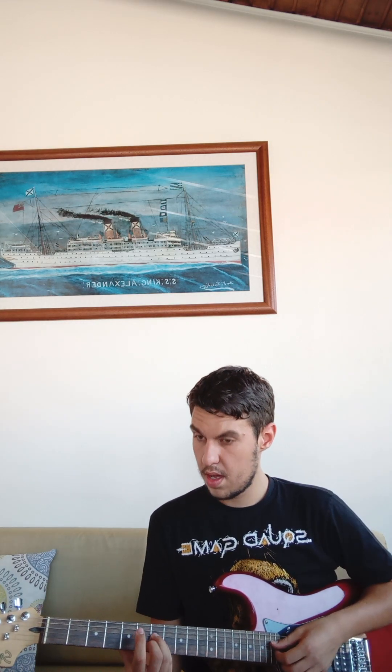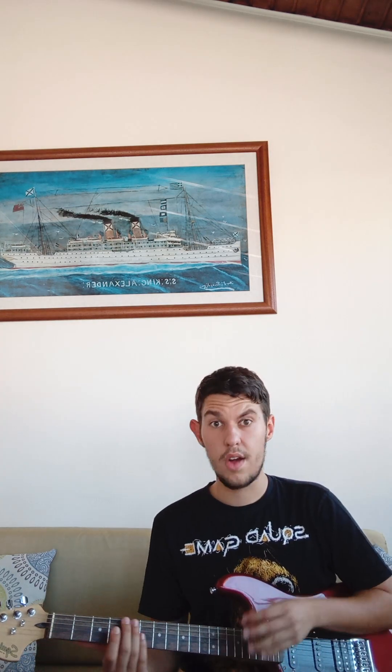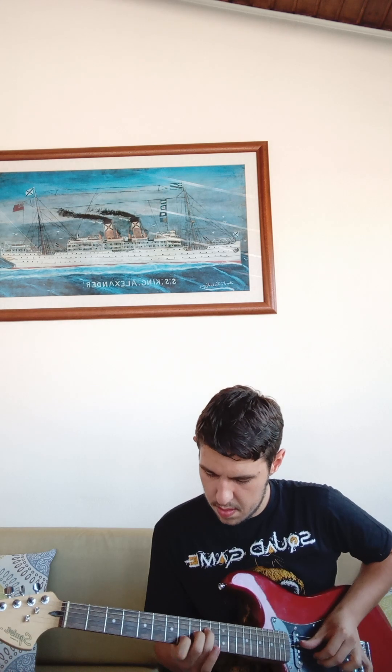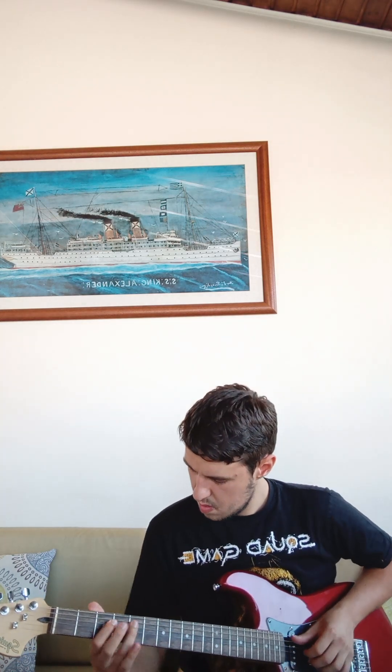I think this is the most suitable sound - for me it's perfect. But firstly, before we learn our riff, let me demonstrate to you how it sounds. This is our riff from Sultans of Swing. Now we'll see the structure of the riff, what it consists of and how to play it.